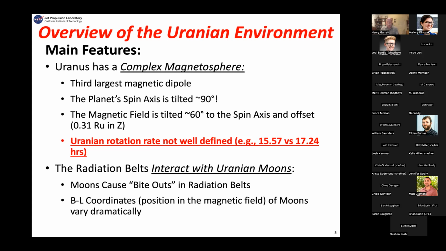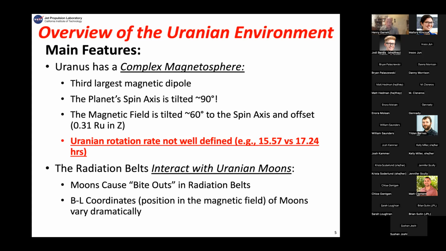And you can see, since 1982 when we went by it, that any slight error in that rate is going to displace the magnetic field. So we don't quite know where the magnetic field is. I've tried to take pictures of the planet, tried to track down exactly where the magnetic pole was by looking for the aurora, but we haven't had much luck there. We actually used Palomar to try to do that.